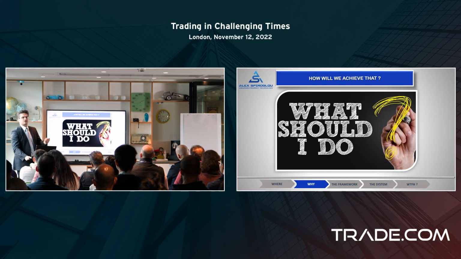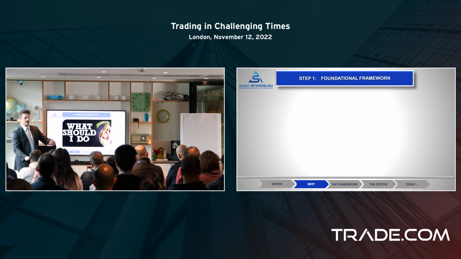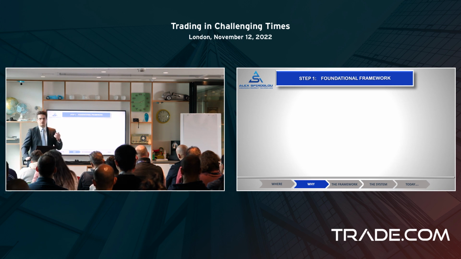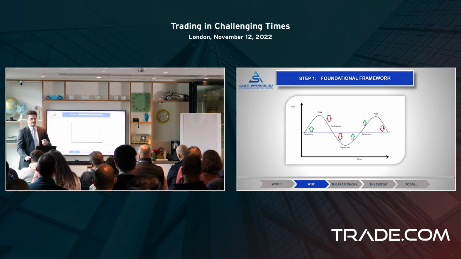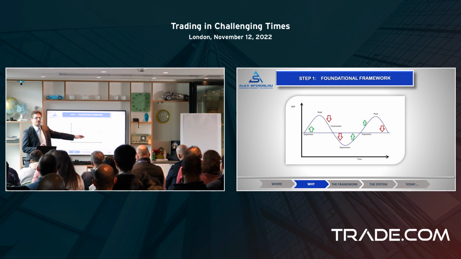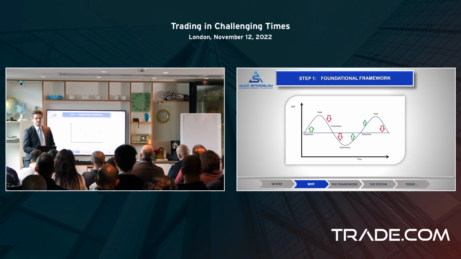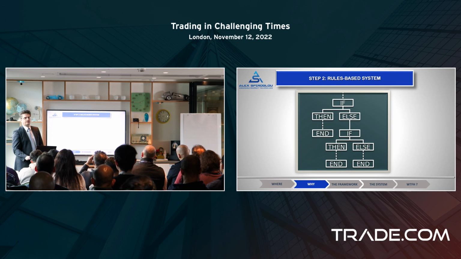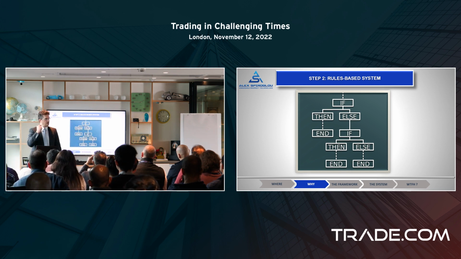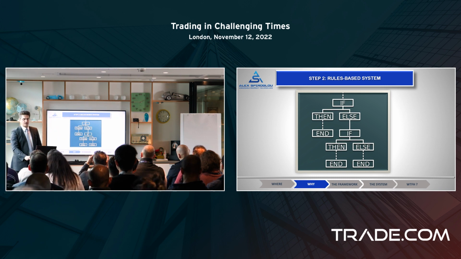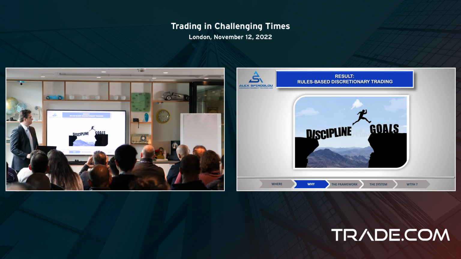So, how can we achieve this? Creating a roadmap and identifying where we are. That will be done in 2 steps. First is create a foundational framework, a conceptual framework, some fundamental theory of the reasons why markets move, and then try to make some rules around it, which would be conditional statements. If then, everything should be simple and systematic. So let's start.